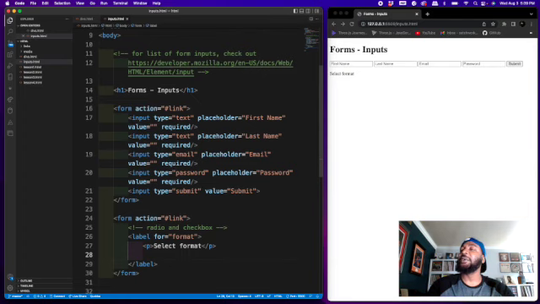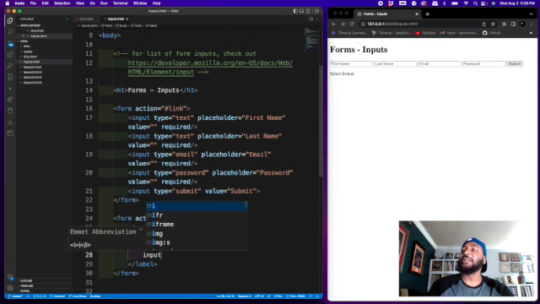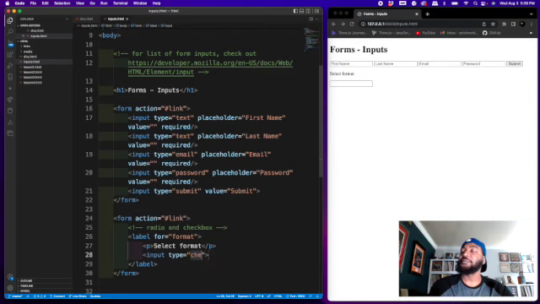So I'm gonna do an input, and the type is gonna be checkbox. Okay, and this first one, name, sorry, get my head together. Name is going to be format. Okay, and value, I'll say that is going to be vinyl. And then right out here on the outside, I'm just going to type in vinyl, like so.